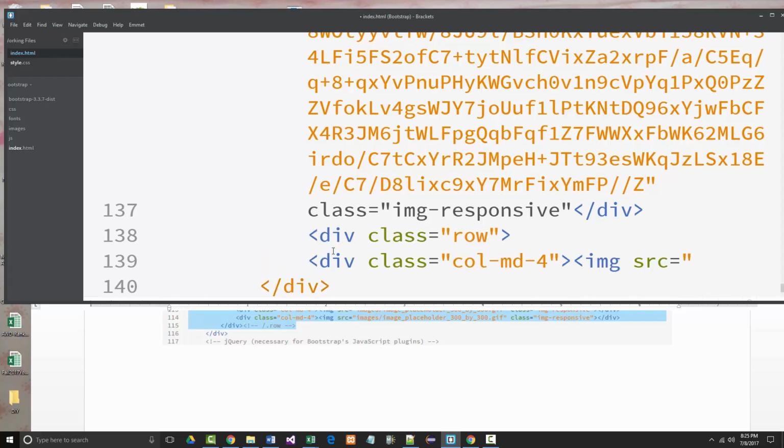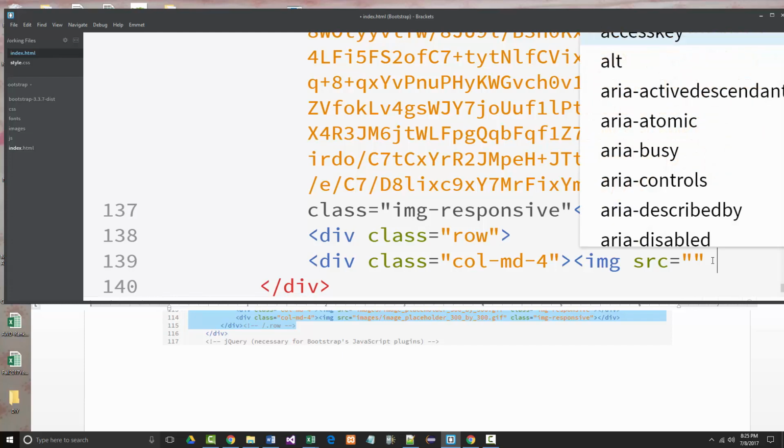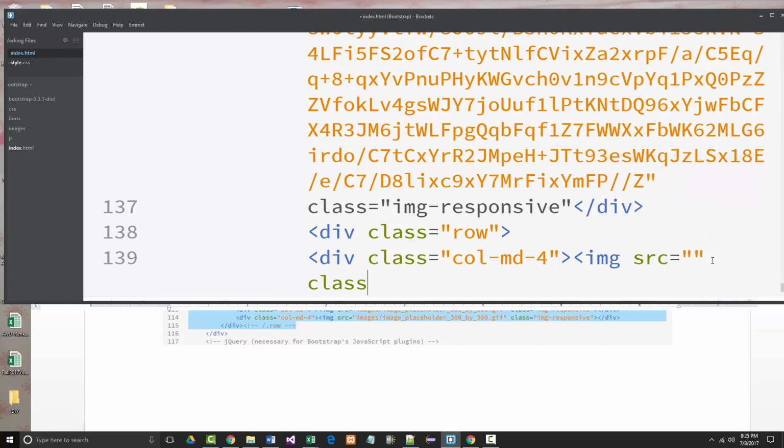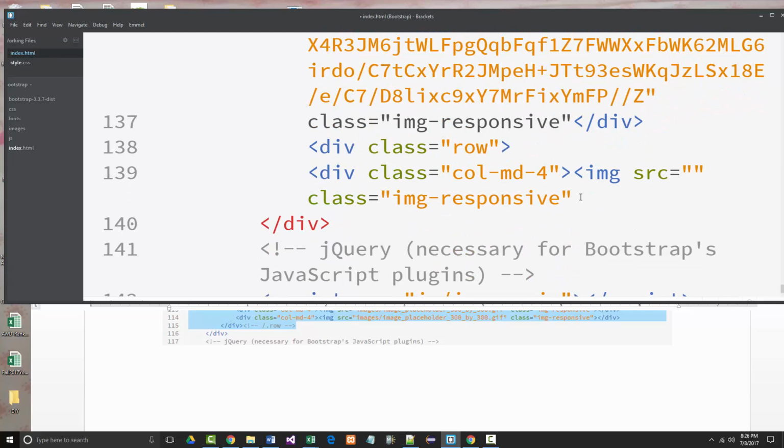So another div, class equals row, image source equals, and again I'll want class equals img-responsive, and I want to end my div.